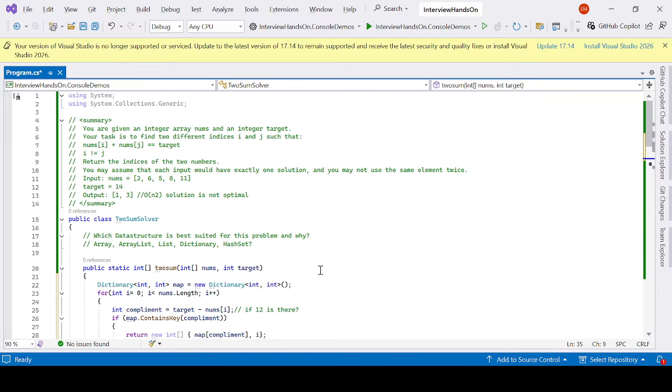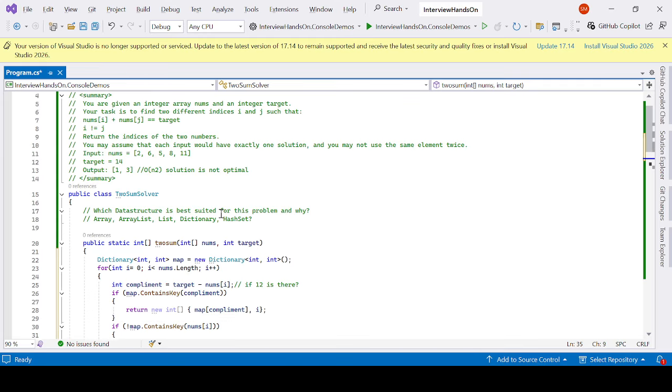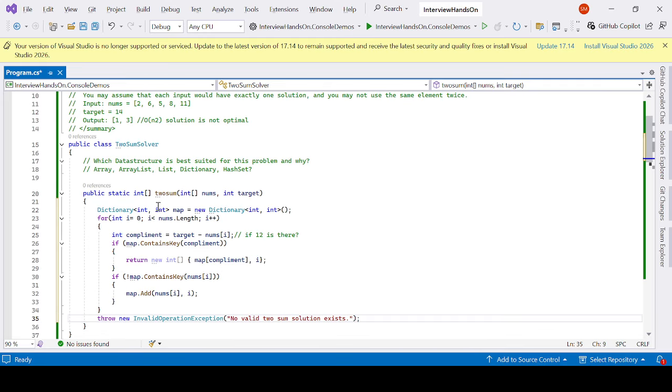Let me explain this once again. The problem statement was: you have been given an integer array, and you need to find two indexes whose values sum up to the target. So we took a dictionary first of all, and we are iterating through this integer array. First, we will try to find how much we are lagging, how much value we need to reach the target.